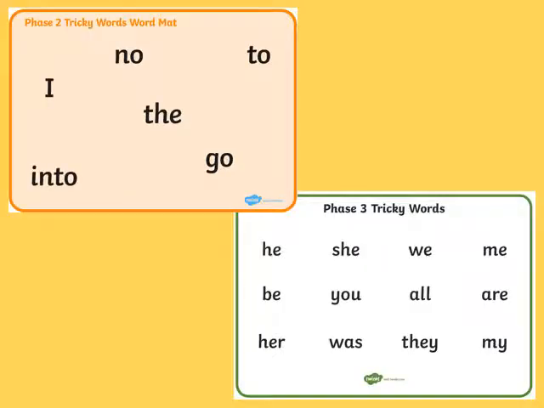And here are all the tricky words that we will be learning in phase 2 and phase 3. I also forgot to say, if you go on YouTube and type in tricky word phase 2 or tricky word phase 3 songs, there are some fantastic songs on there that really help the children with recognising the words and the spelling too. We listen to them a lot at school, but they're great. The children love them.